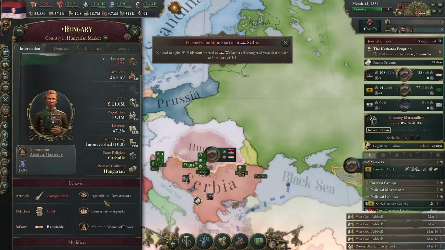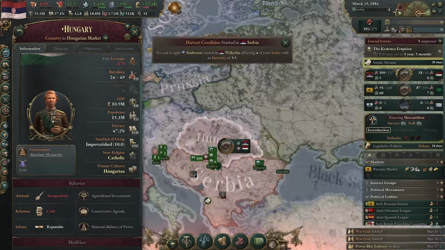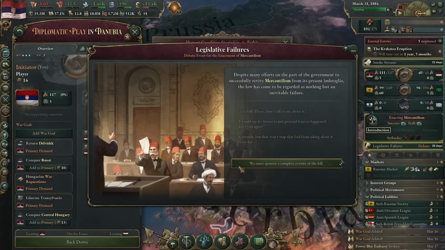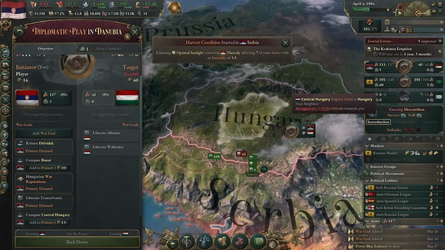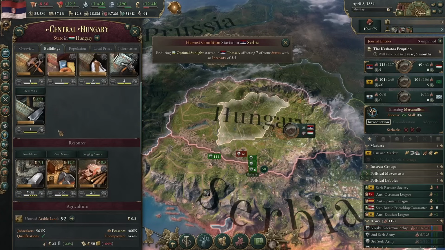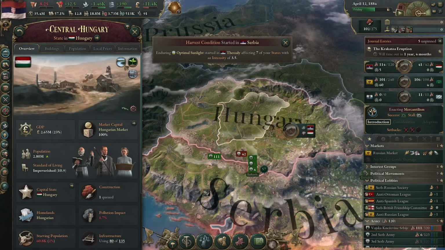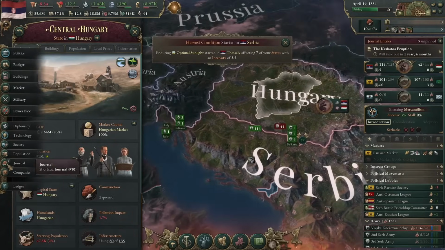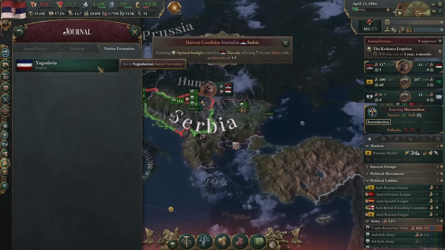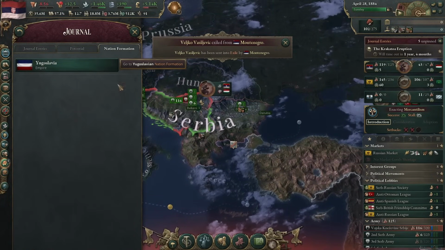And I think they have maintained balance of power, which I think makes them less likely to back down as well. So surely they won't back down. We can get Central Hungary, which is an amazing state. It's got coal, iron, and logging, and it's got a river. It's also got agriculture throughput. It's a real nice state, and of course this war will let us form Yugoslavia.